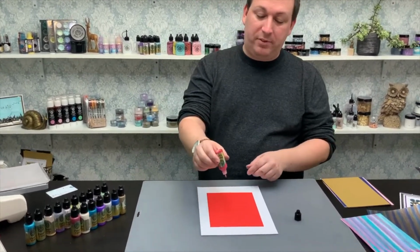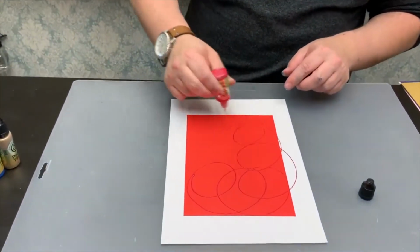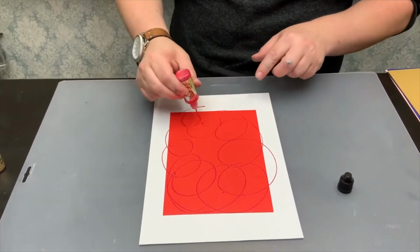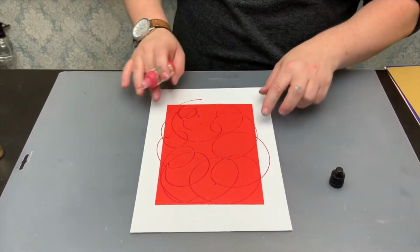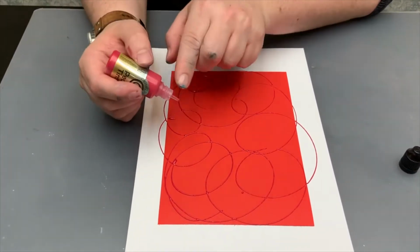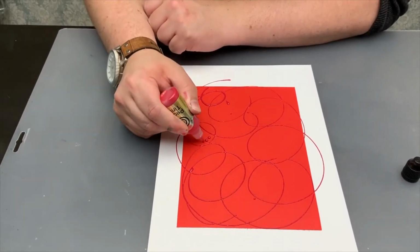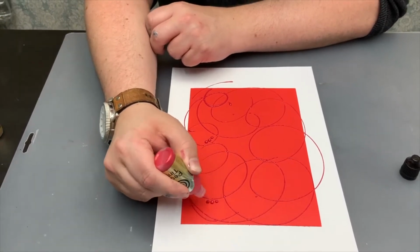What we're going to be doing with this one is we're going to work in a swirly motion. I'm not worried about if I go off the edge of the card and onto the paper. I'm not worried about if the lines start and stop. In actual fact I quite like that. We're just going to do some really random swirls. Once we've done our swirls, because we have that ultra fine nozzle, we're just going to plop a few little blobs around the edges of the circles.